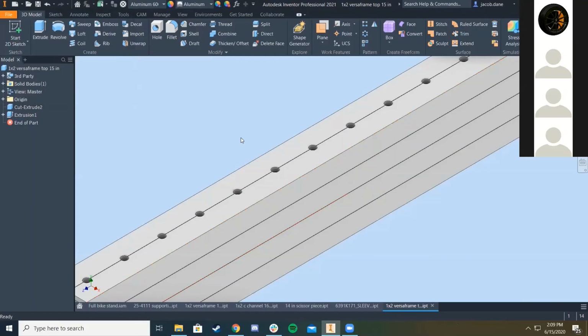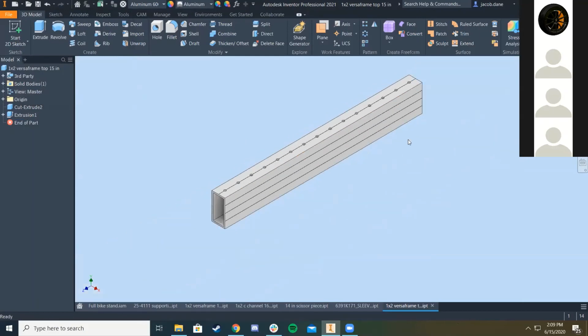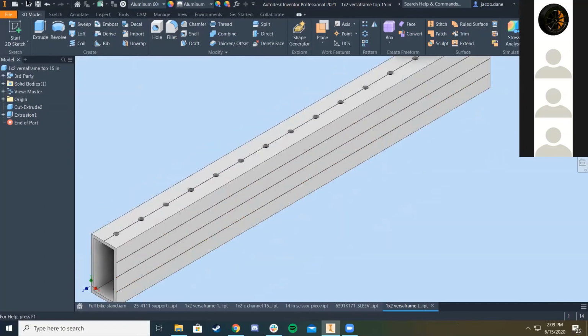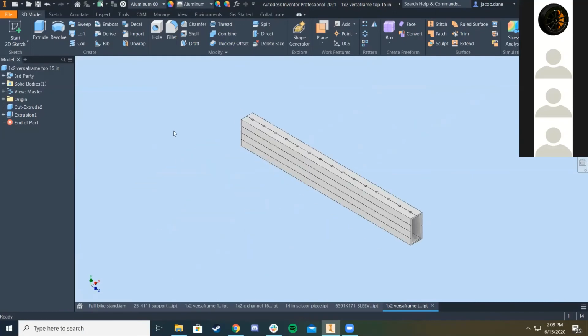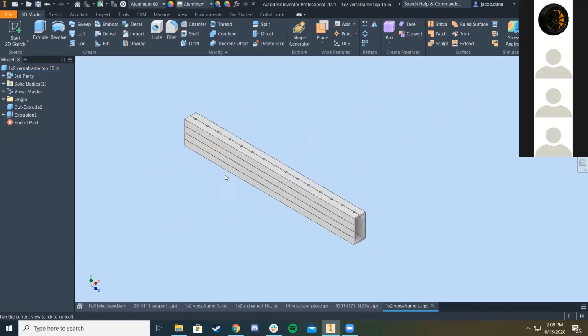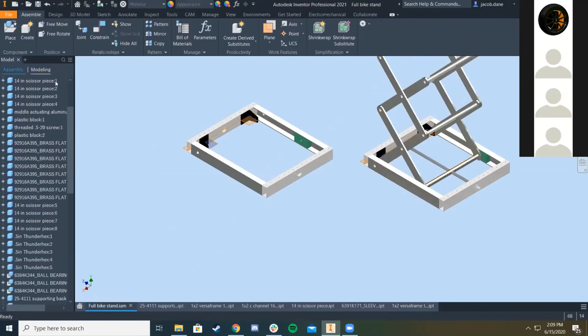But sometimes, let's say you made some extrusion of a square, and you wanted to delete that extrusion, but you wanted to edit the sketch and do other things and select more faces instead of just deleting the whole sketch and starting over. You can uncheck that box so that the sketch isn't deleted when you just delete the feature. Okay. And regular VersaFrame piece, I'm gonna save it, and then I'm going to do the same.